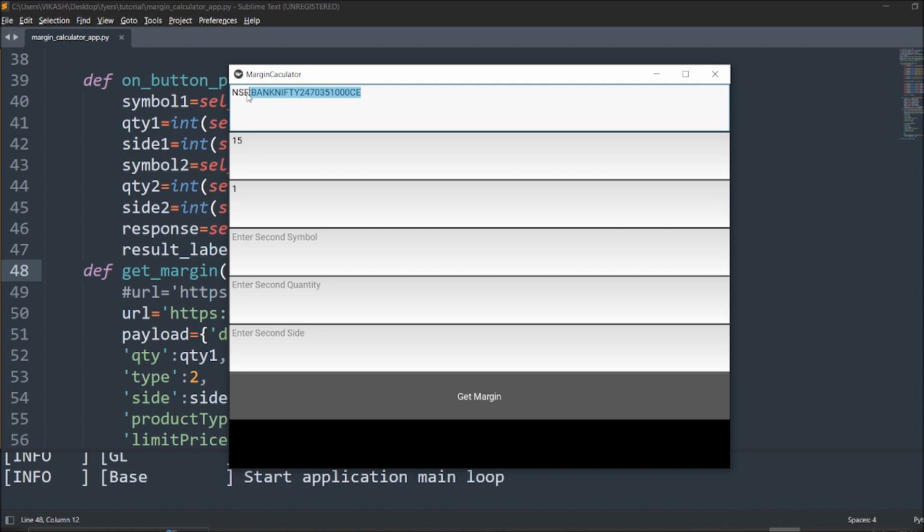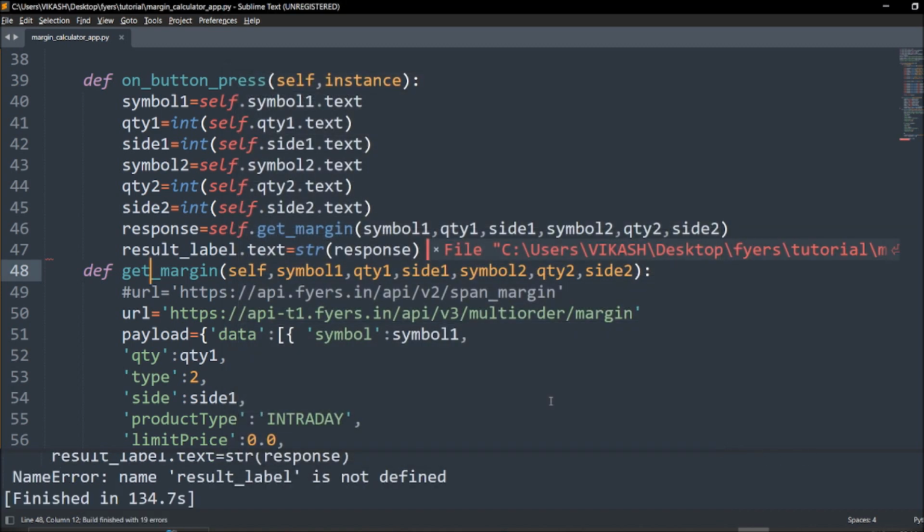The same goes for the C side only, but I go with 52,000. Proceeding further, I have to give the 15 quantity, and the second side I want to go with a sell side and this will be the buy side, so it will be better. So just get the margin.